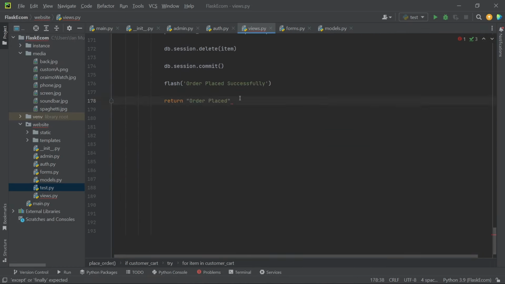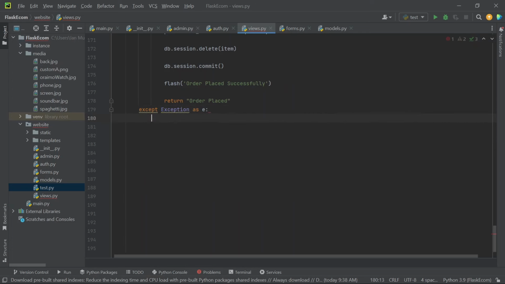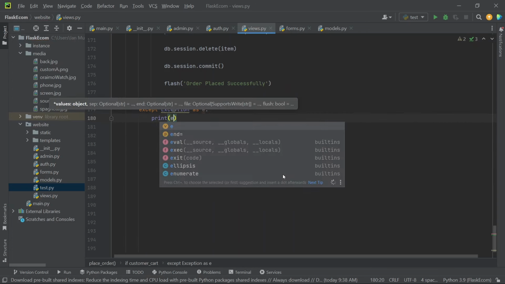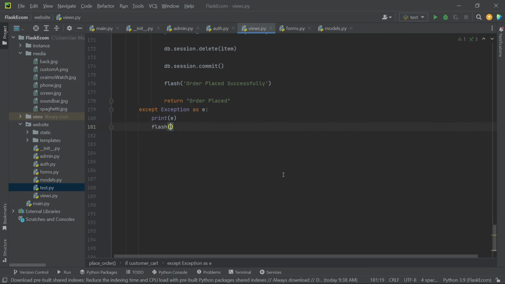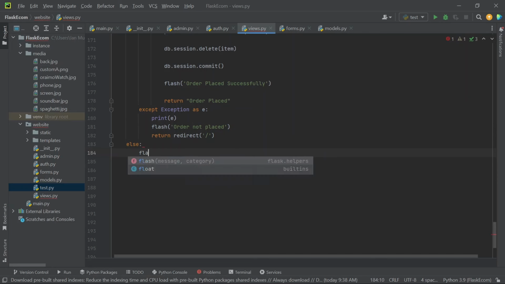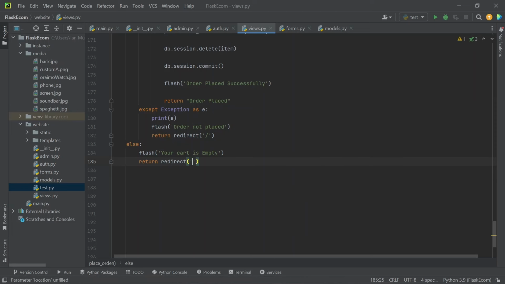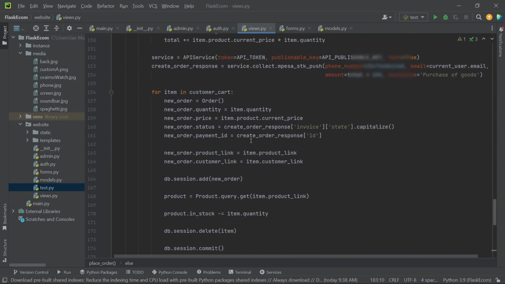So if the order is not placed, so except Exception as e, I'm going to print the error, and then you can also flash order not placed, and we return redirect to the home page. Otherwise, if there is no error, we're going to flash and return redirect. So we are done with the functionality for placing orders.